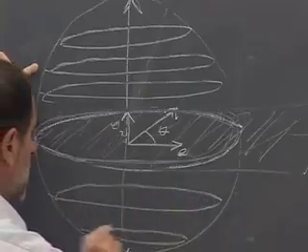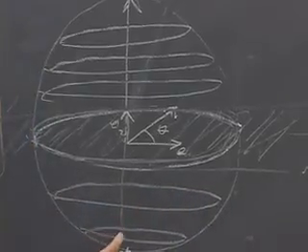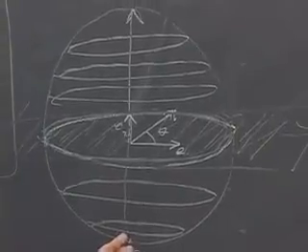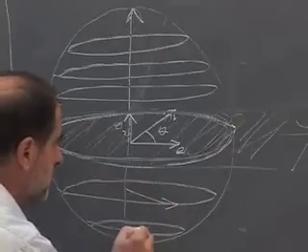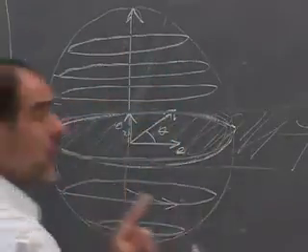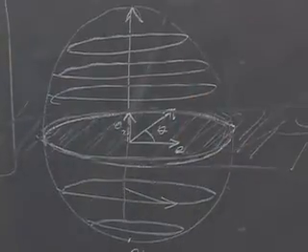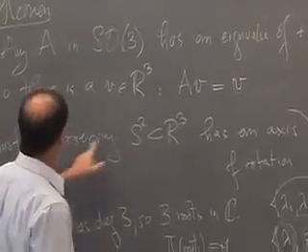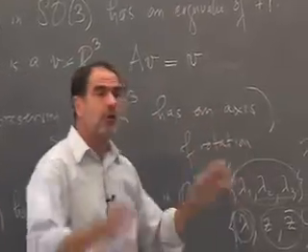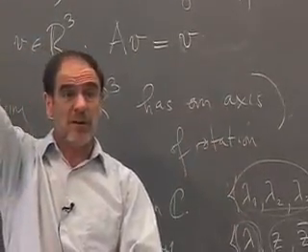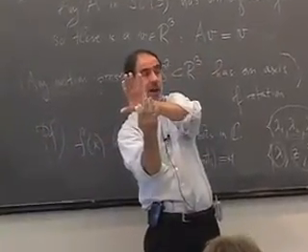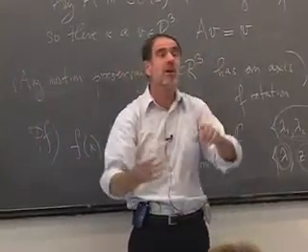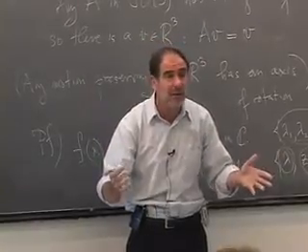What are these things called? These are degrees of latitude. The fixed degrees of latitude are preserved, and in each little circle it just rotates it around by an angle of theta. So that's what this is about. Every transformation preserving S2 has an axis of rotation. Namely, there's some fixed line through the sphere so that the motion consists of just turning by an angle of theta around that fixed line. That's Euler's theorem. However, the line depends on the transformation.